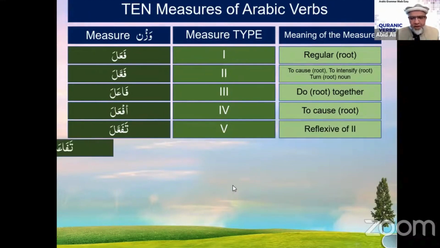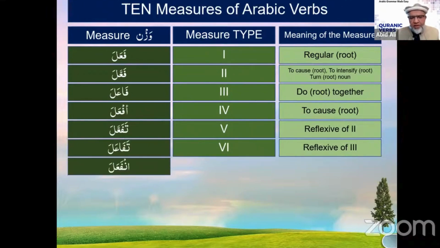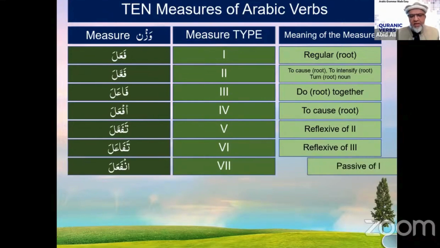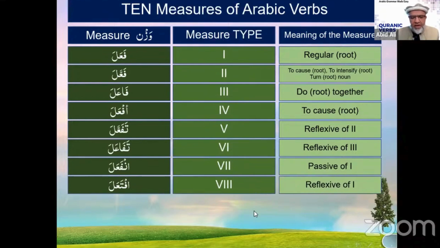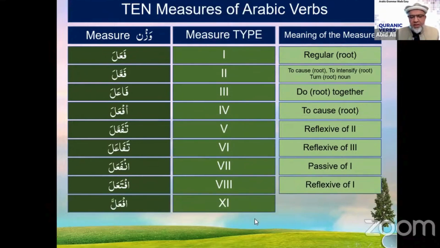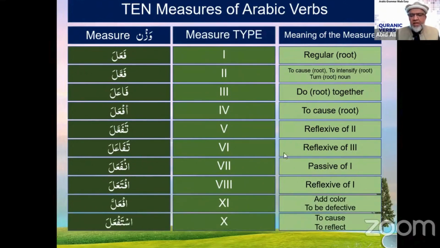Okay, let's just look at them. We just want to give you a preview. We're not going to go into that. So over here, these are the next forms, altogether 10, that we're going to learn, and we need them to master the Arabic verbs. So this is number 8, number 9, and number 10 is this one, and we are focusing on this fa'ala one. So this is for your preview, that this is yet to come.